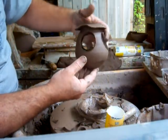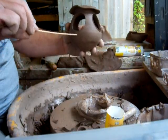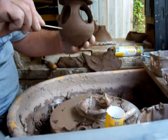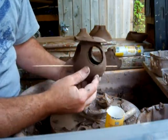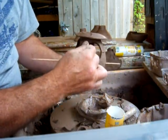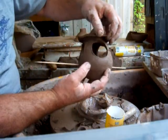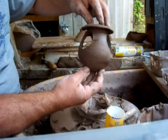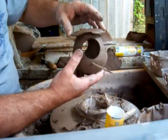Okay. Same again. Perch. Go right through. Obviously your finish will be a lot better than that. I've just rushed it a little bit just so you can get it all on the film. And there you have it.